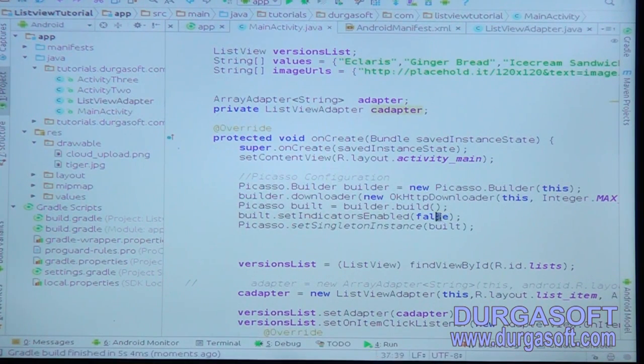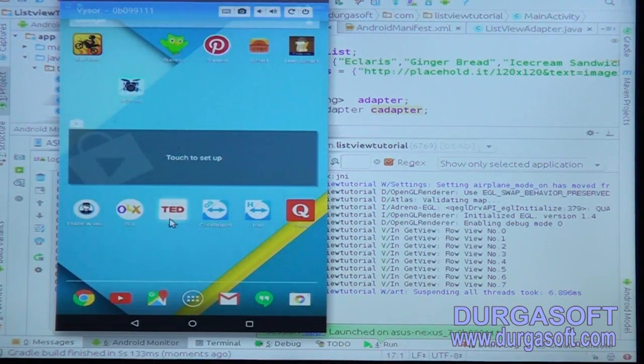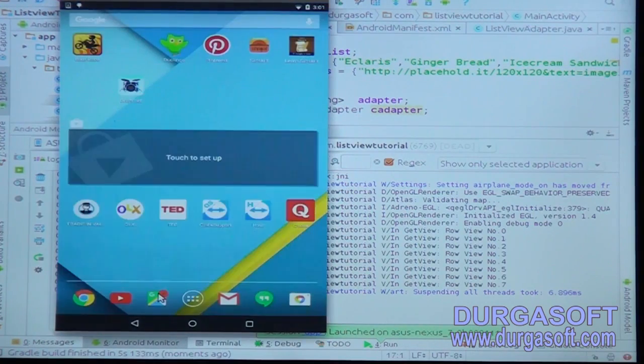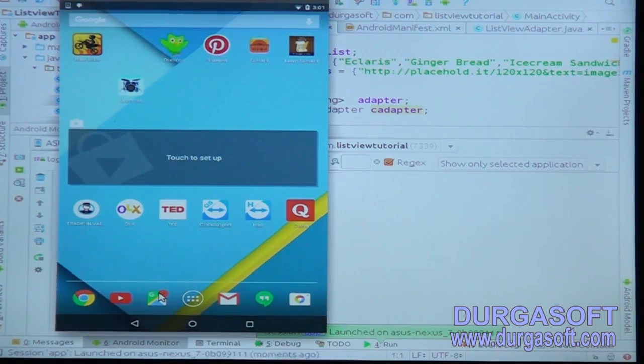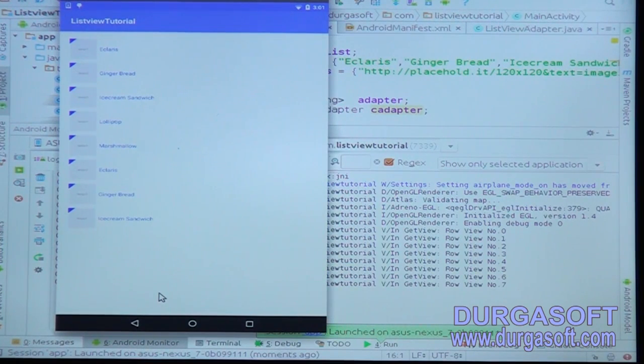So I have to make it true and run that again. And there you see the indicators. Now you see it's blue, which means it's coming from the memory.